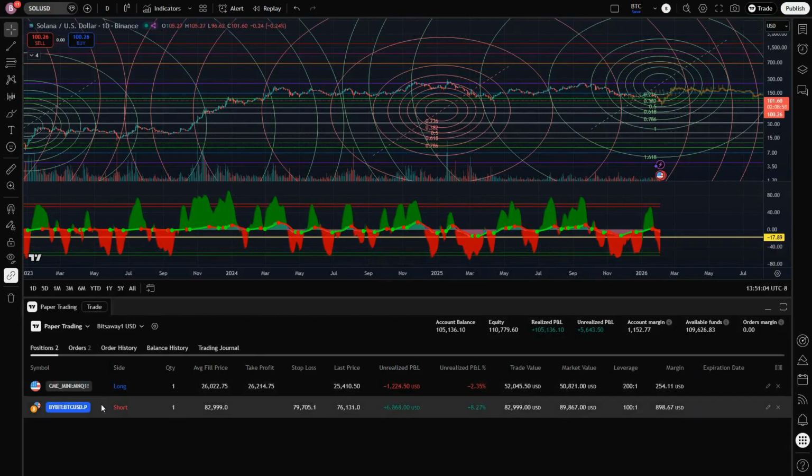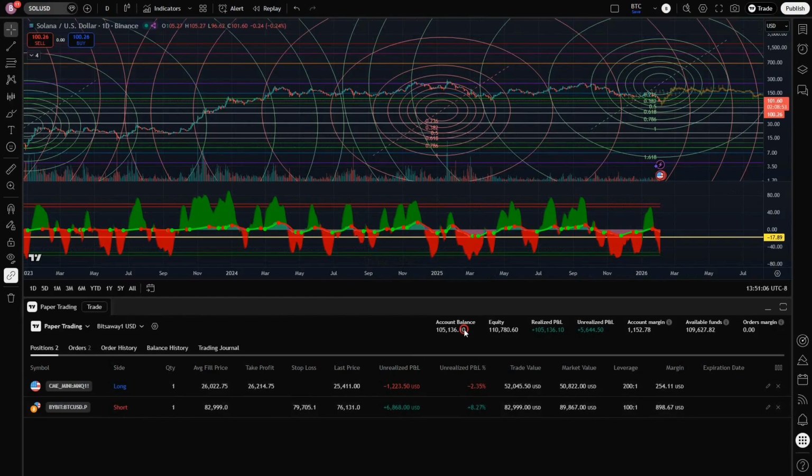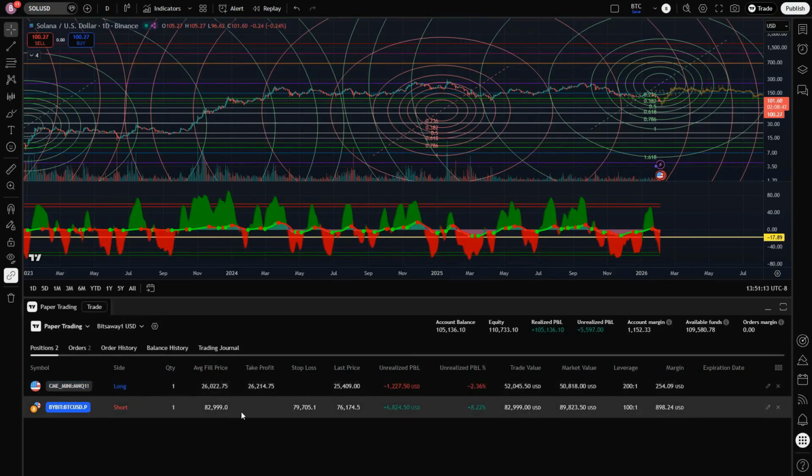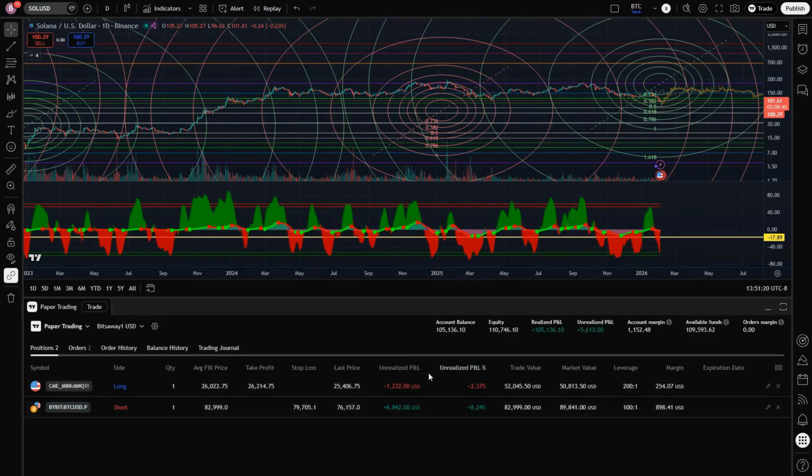Now I've done some practice trading. You get $100,000 in practice funds in this account for paper trading. Okay, it's pretty cool. I've been testing it out. I put in a 100x short on Bitcoin. I probably should have traded with real money for that one, but I've just been practicing.